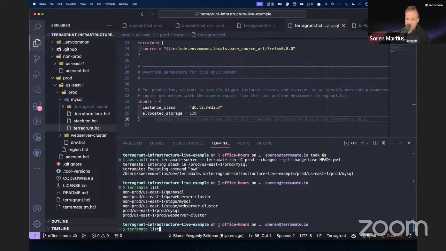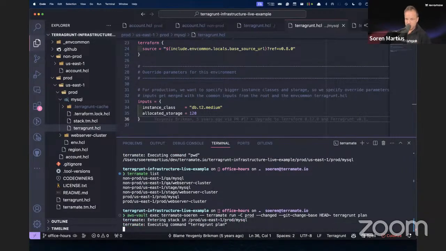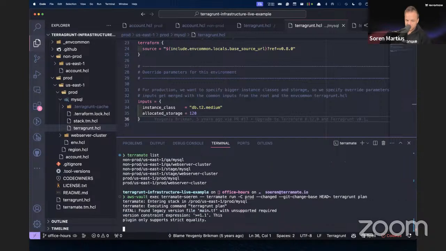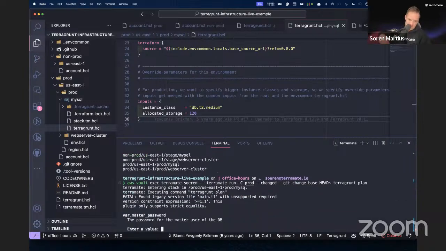I can say invoke Terragrunt plan only on this specific module. And that's what I'm doing now. And now what you can see is, so Terramate is entering the stack in prod US East 1, prod MySQL.